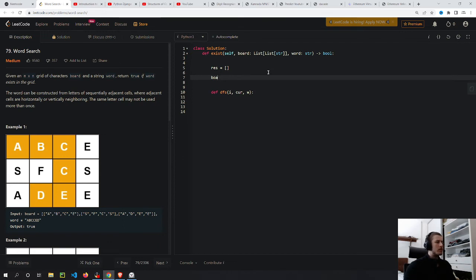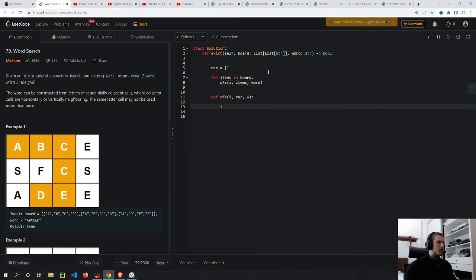Actually, I don't need to put bar there. For items, and boards, then I call DFS with items. And words here.